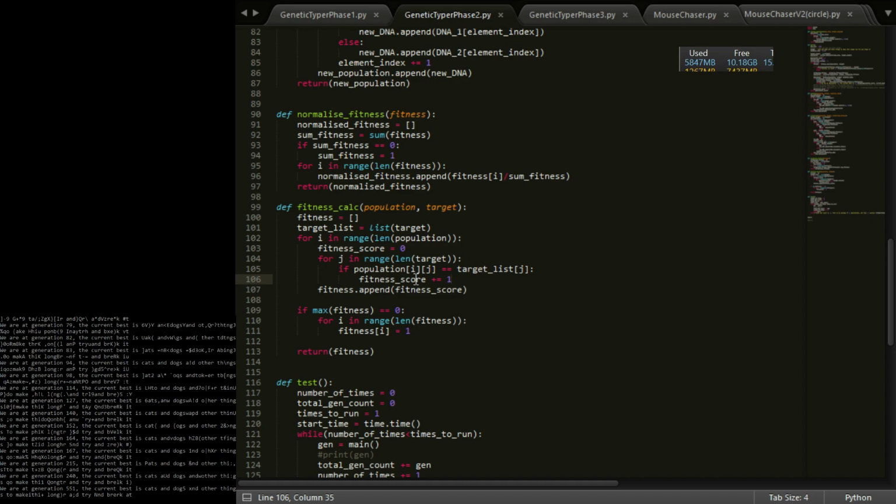Because if you imagine, say you've got 4 letters and 2 of them are right. Now, the difference between having 2 of them right in one and 3 of them right on another, it's not really a lot, because although it's only 1 letter, there's only 2 more to find. Do you know what I mean? It's not that big a difference.